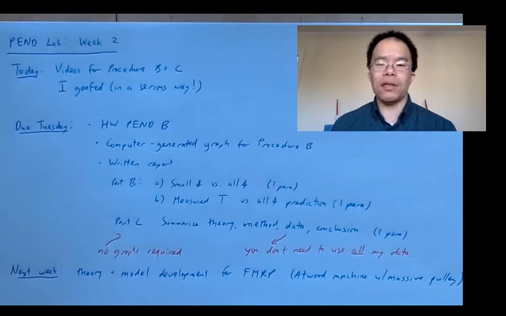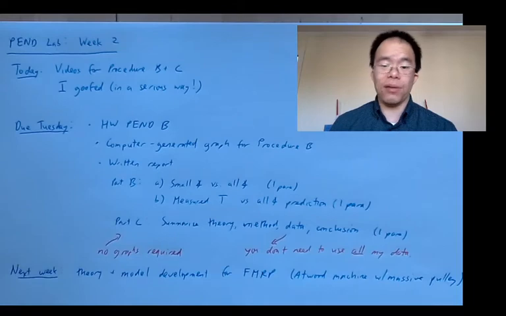So for next week, we'll start the falling mass rotating pulley experiment. I'm not sure why we call it that. It's an Atwood machine with a massive pulley, but whatever you want to call it. So what we'll do is we'll start the theory and the model development for that. If you had 117 with me last semester, you may remember that we did not end up having enough time to spend as much time on rotational dynamics as I would have liked. So I'll remind us of the basics of torque and angular momentum in class next time.